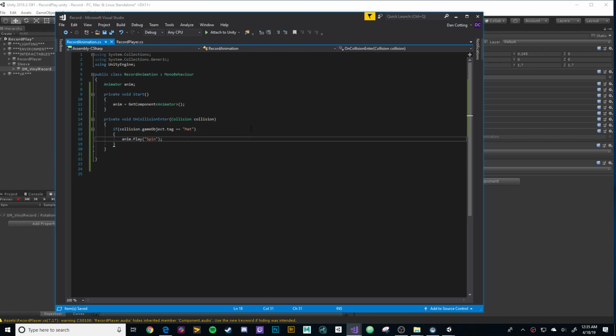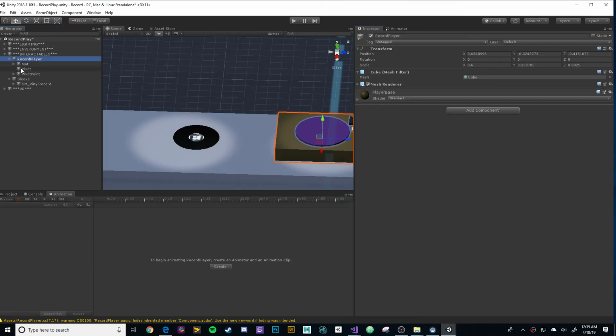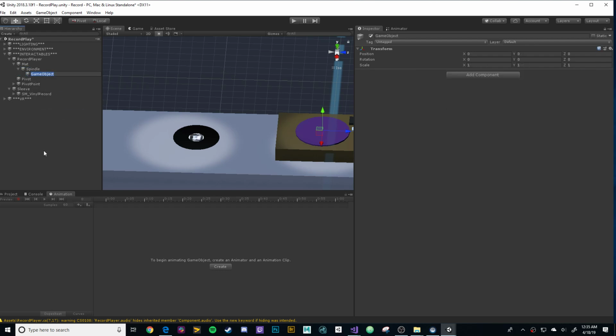Now, there's one little tweak here. You notice when we placed it down, it just kind of fell where we put it. We kind of want to have it snap in where it goes, just to give it a little bit of that extra polish and make sure it's spinning around the center. So here's how we're going to do that. I'm going to minimize this really quickly. I'm going to go to our record player. This is why we put that spindle in there. I'm going to right click on the spindle, say create empty, and call this spindle pivot.